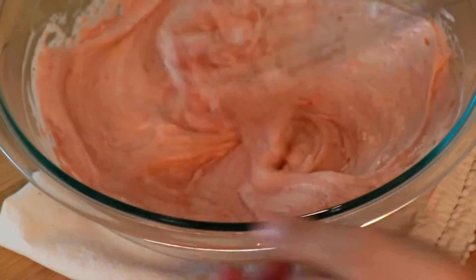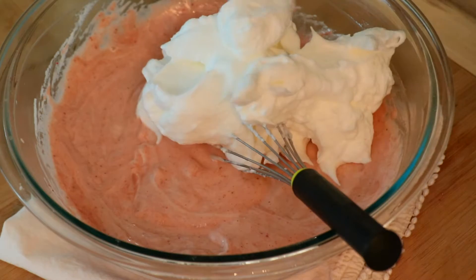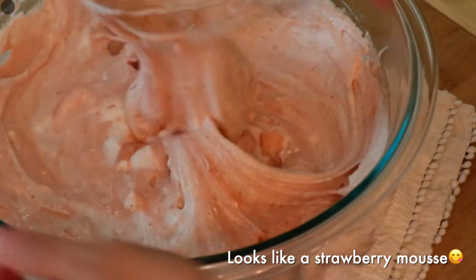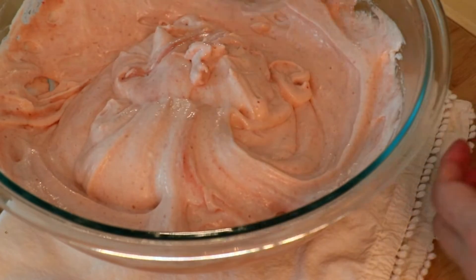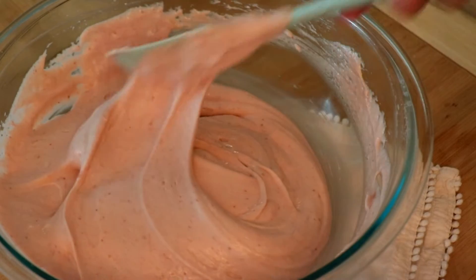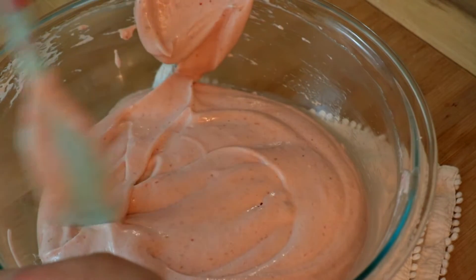Stop when it's loosely mixed. Before you add the last of the meringue — and this is important — mix your meringue with the whisk like that until it looks smooth and shiny again. French meringue starts separating so quickly even when you leave it for just a bit. By doing this, the meringue gets more smooth, stable, and easier to fold in. Once it's lovely mixed again, switch to a spatula and fold one more time just to clean everything and make sure it's nicely blended. Do not over-mix at all. Once it's even, quickly pour into the pan.